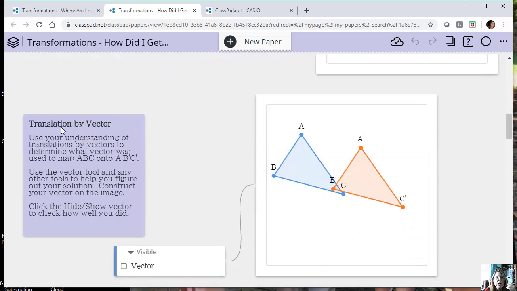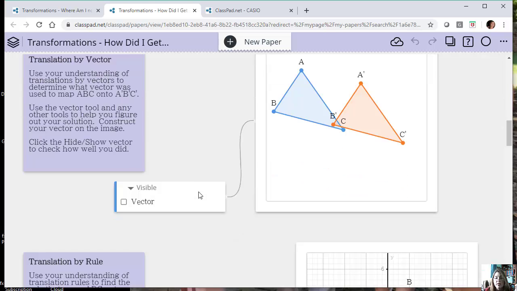And over here, now we're going to ask, can you actually find what the vector is, or what the point of rotation is, or what the point of dilation is? They have the original pre-image and then the image, and they have to try to find the vector in this position that helped us move from the pre-image to the image. They can draw it on the image, and then they can check to see how they did.